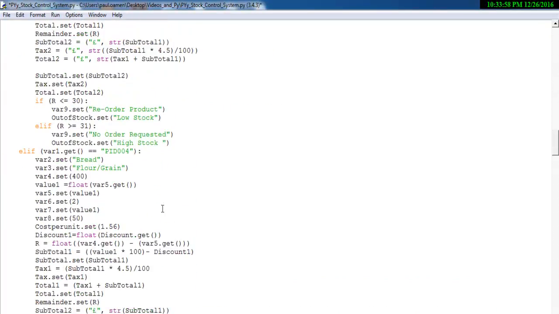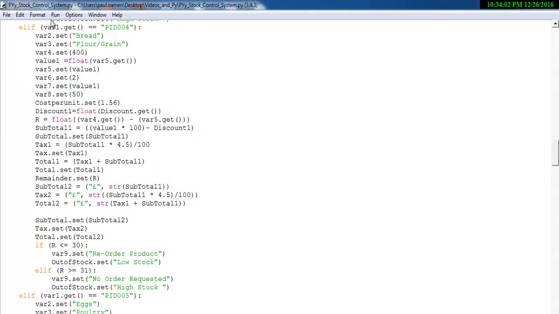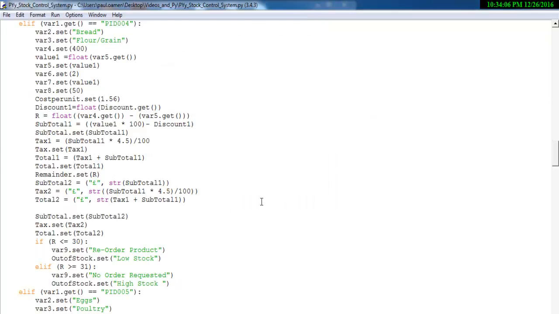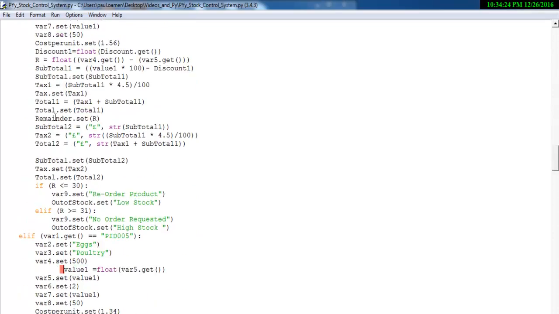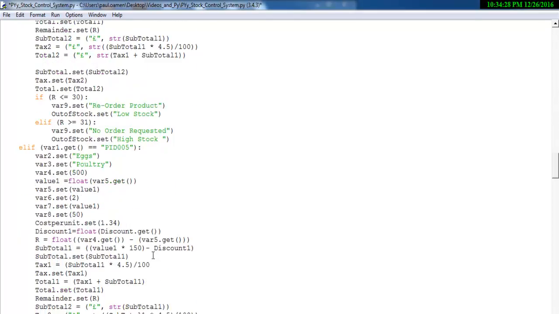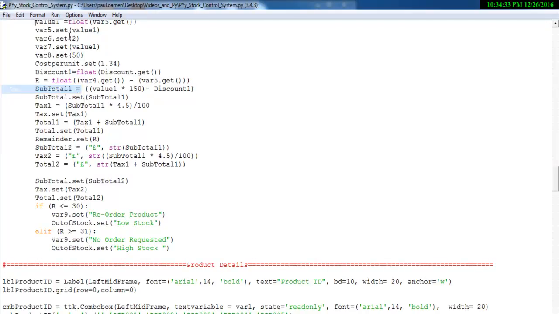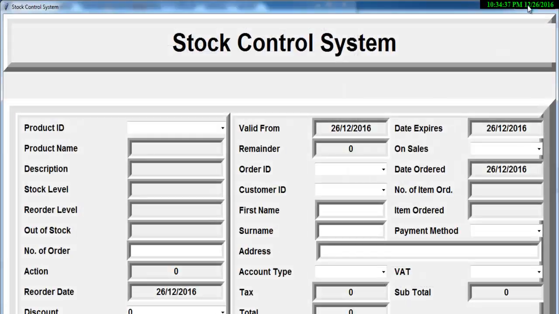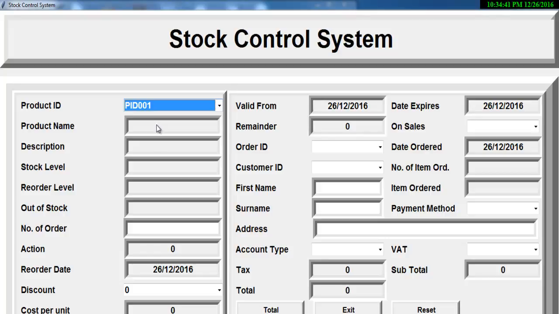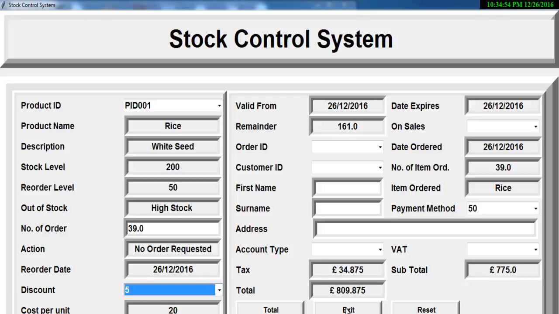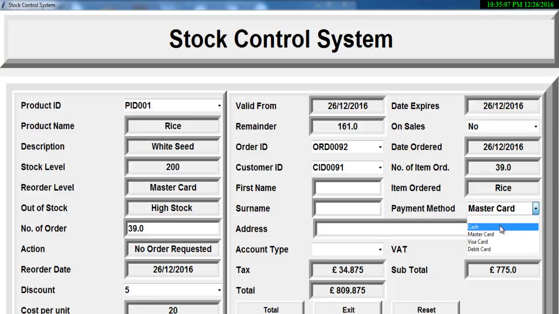Okay, let's give it a run now. Save it first. Run the whole code. Let's check out my indentation. Alright, right there. Okay, that should do it. Save. Run. There. Okay, if we select product number 1 and enter how many we intend to order, click on total. Or supposing we get maybe like 5% discount. There. Let's enter customer order details. Was he on sales? No. And in here, oh, we need to change this. That should not be that. In here, that's fine.